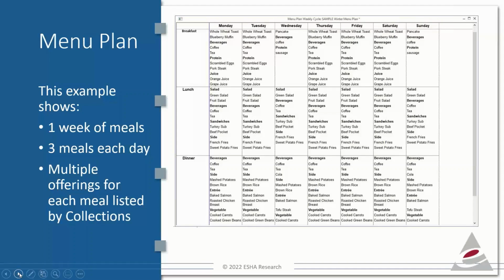So again, in this example, you can see days across and meals down the list. And then this is also showing multiple choices for each day. So the offerings, or the consumers have choices to make for each menu or each day on the foods that they want to eat. Again, that's a decision or an organizational choice that you can make when designing your menus. So if you only offer 1 entree, you only need to list 1 entree. If you do offer multiple, you can certainly list more than 1 entree, more than 1 beverage, etc.